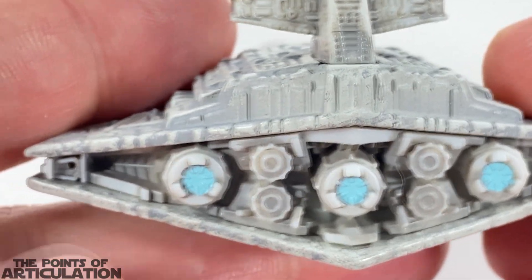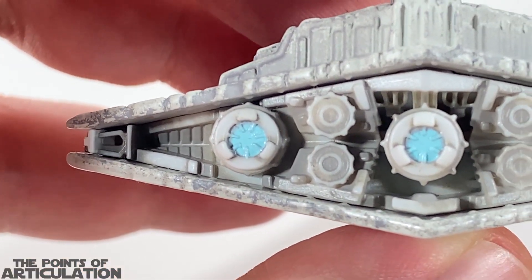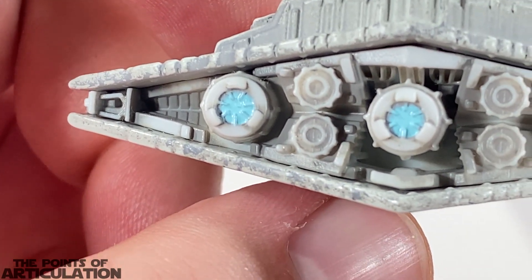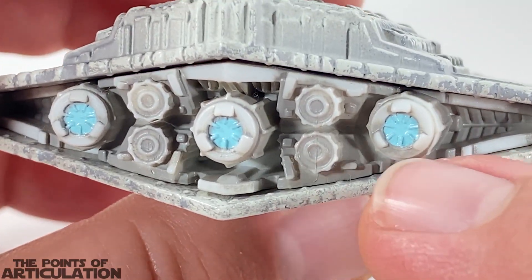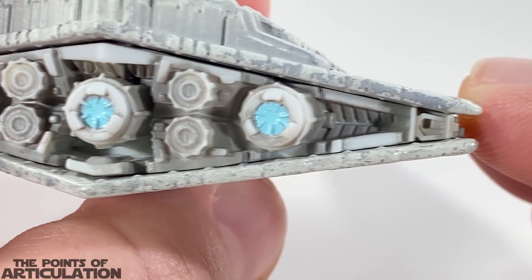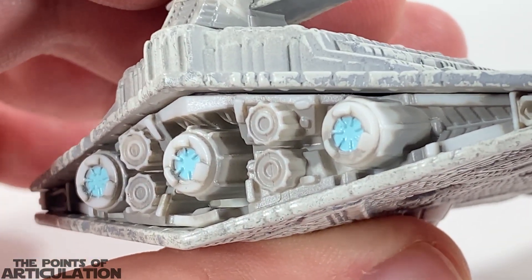There's nice detail on the neck and the top is beautifully done — excellent stuff. Coming back here we have detailing on the sides looking fantastic. Let's take a quick look at the engines. I think they took some design liberties but it does look cool — you can see how the whole interior is recessed in. We have our three main engines, nicely molded and painted, with a really cool interior. Lots of details in here, I think it came out great.